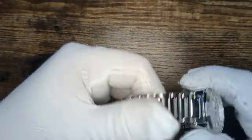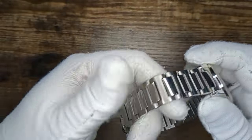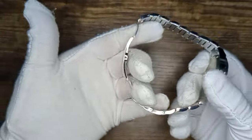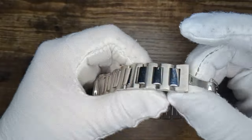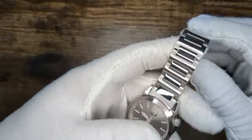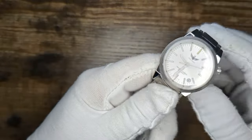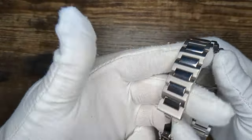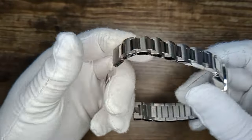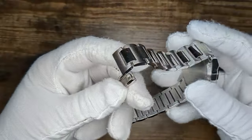The one thing I expected without fail was that the bracelet was going to be bad, but Yelong has really surprised me here. This bracelet is actually one of the best ones I've seen for the price range — it's really quite good. There's no rattle, it pulls no hairs. Of course, it has a butterfly clasp, which I would prefer not to have, but it's maybe more of a style choice, so you can't fault them too much for it. What that means is there's a little less micro-adjustment, which is why I don't really prefer it, but moving past that, it's not necessarily a bad thing — just a personal preference. Polished center links, brushed everything else except for the sides, which are also polished. It really gives an element of class to it, which means you can now wear this field watch in the office because of this bracelet. I really don't have a reason to take it off the bracelet — usually you replace it with leather, but on this one, I am not going to get rid of this. This is a really nice bracelet, and for the price, I was really surprised.